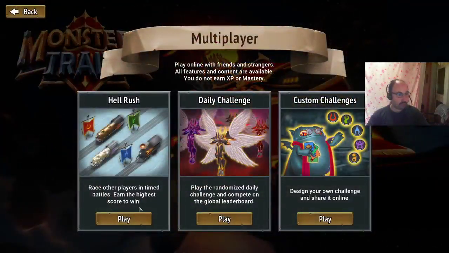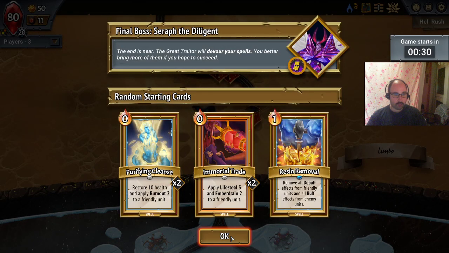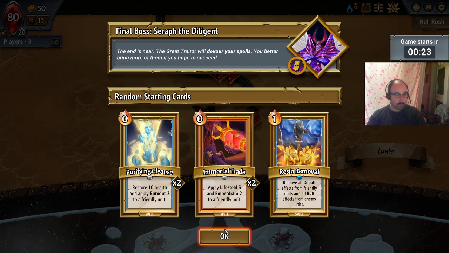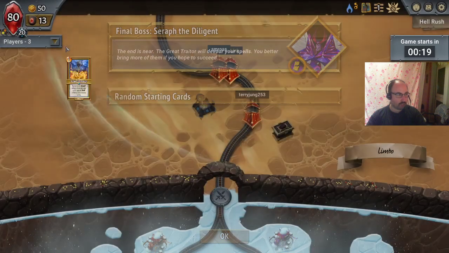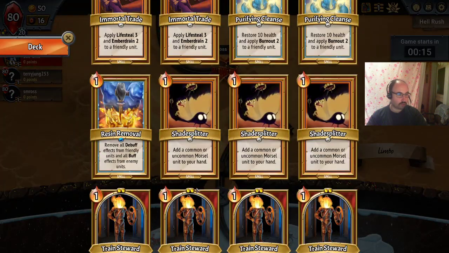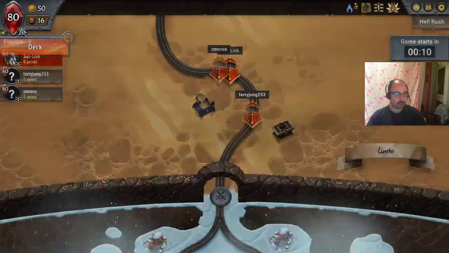But I think we can do a Hell Rush to finish off the day. Purifying Cleanse, Immortal Trade, Resin Removal, so we are playing Remnant Umbra against Consume Seraph. These are interesting cards to start out with. A lot of defensive cards. Immortal Trade and Resin Removal at least is an interesting combo.